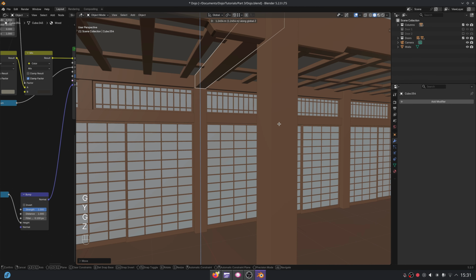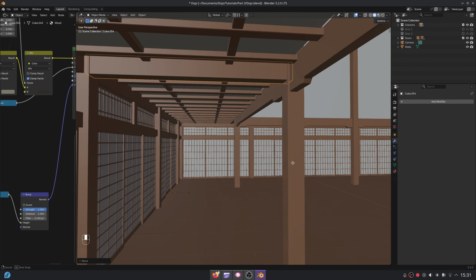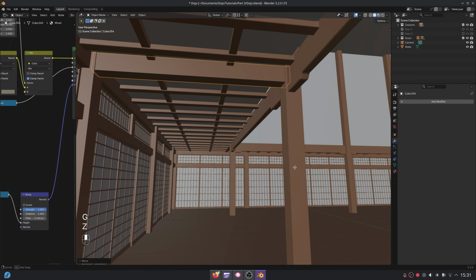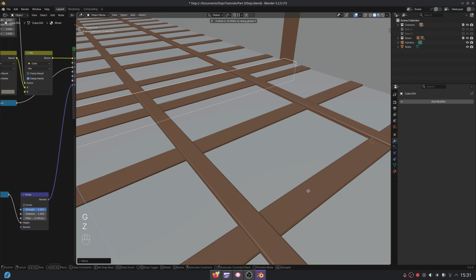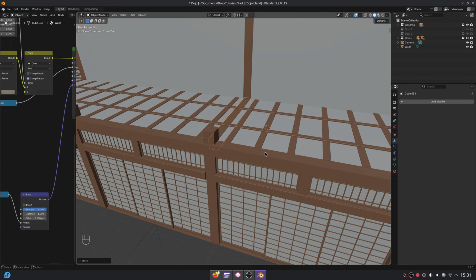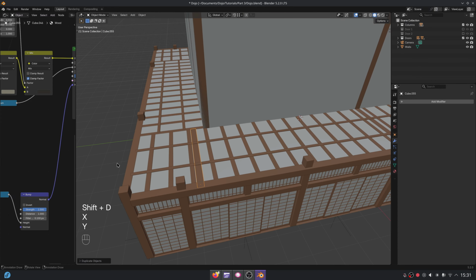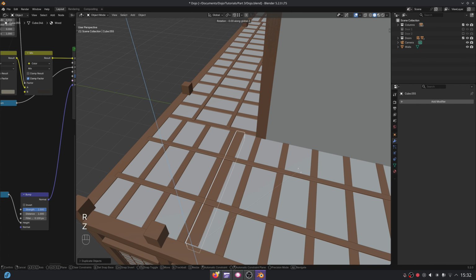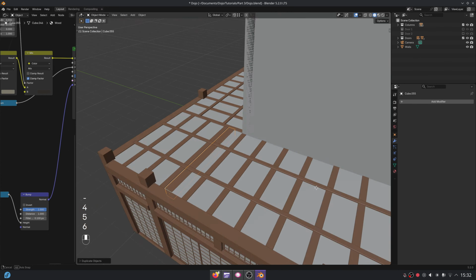Then move up. Now duplicate and place it at the corner of the dojo. Let's place it so that it touches both vertical columns.